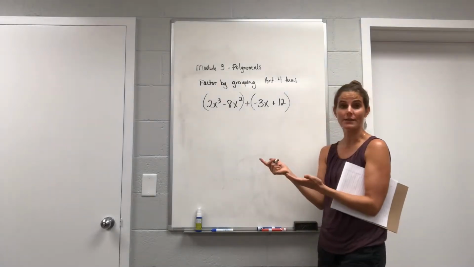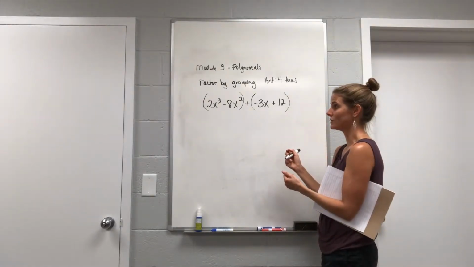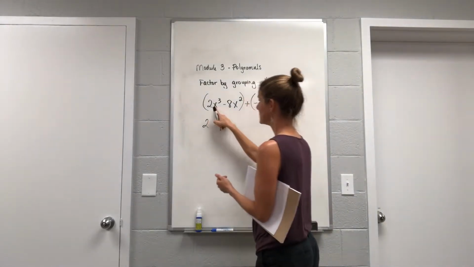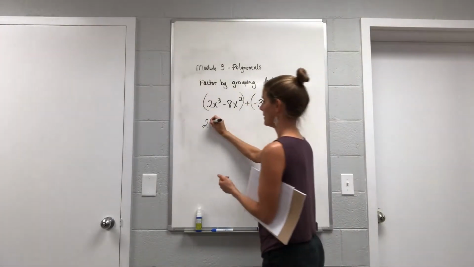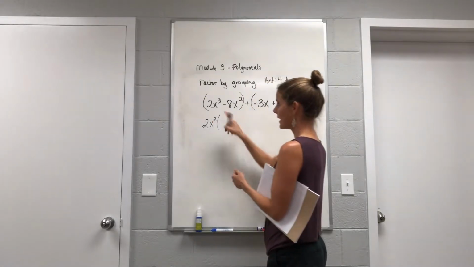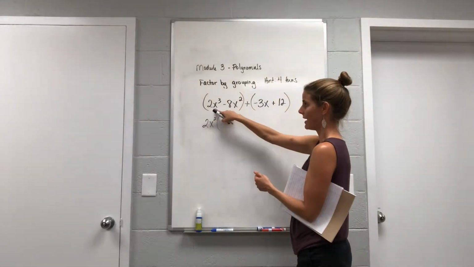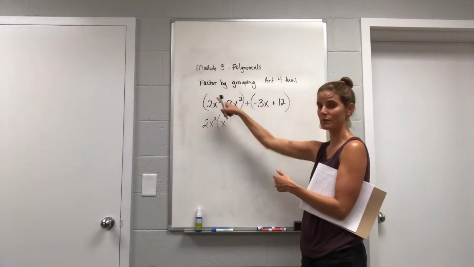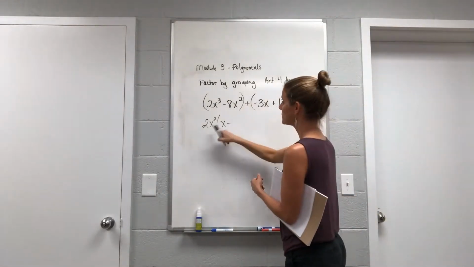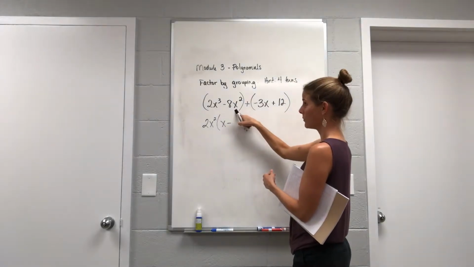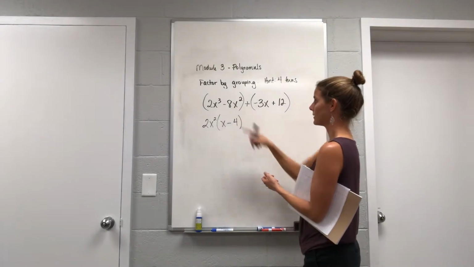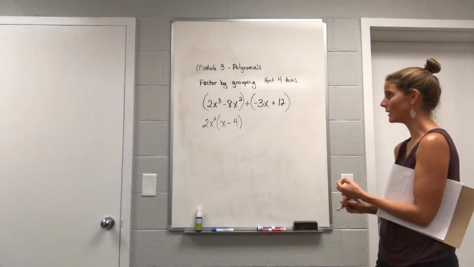But from there, I'm going to do exactly what we did in the previous problem, which is factor out that GCF. Greatest common factor of 2 and 8 is 2. GCF of x cubed and x squared is x squared. So I'm going to factor that out, so divide it out of this term. If I divide it out of here, I'm left with x. And you can check yourself, 2x squared times x would be 2x cubed. And then minus 2x squared times what would give me this? It would be 4. So 2x squared times 4 would give me negative 8x squared.